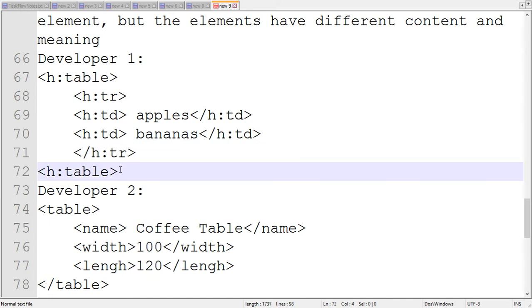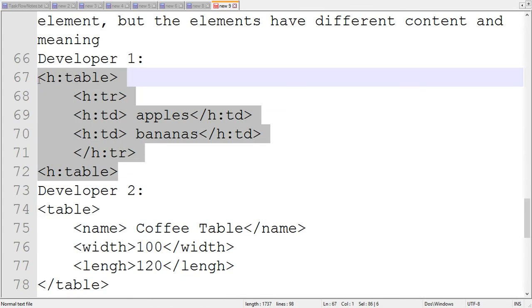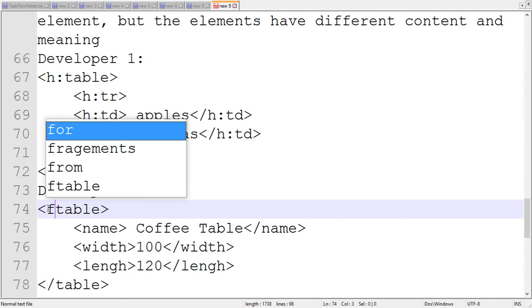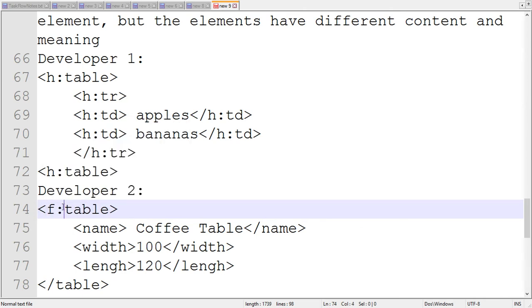And see, for this table I'm now differentiating these elements with the prefix called h, and for the other table I'll use an f, whatever, anything you like. I want to use f to differentiate.